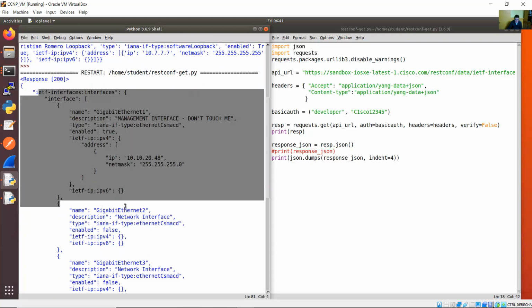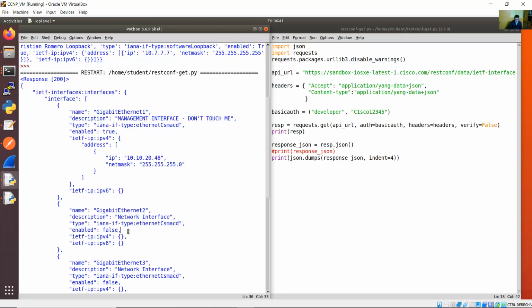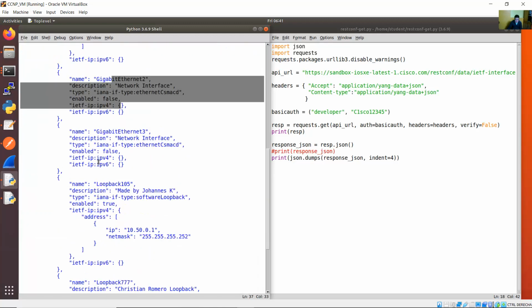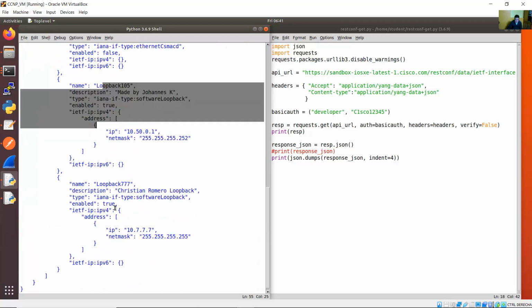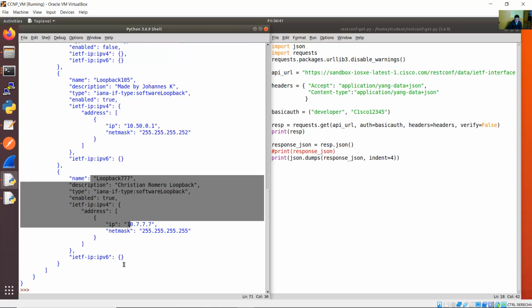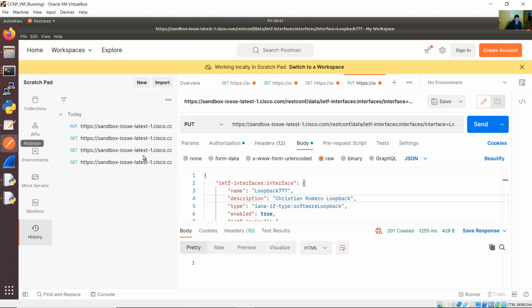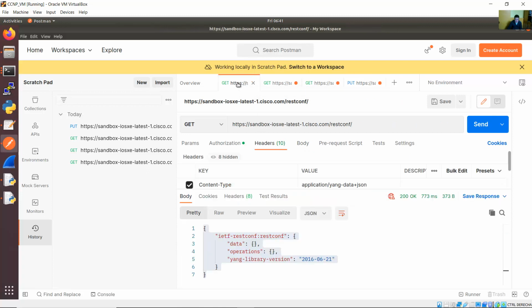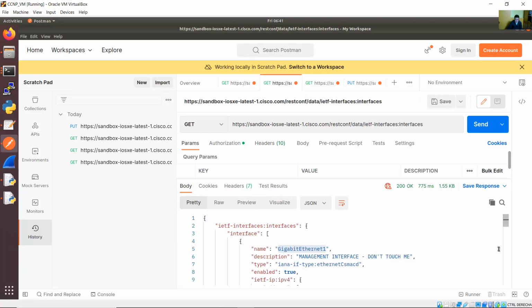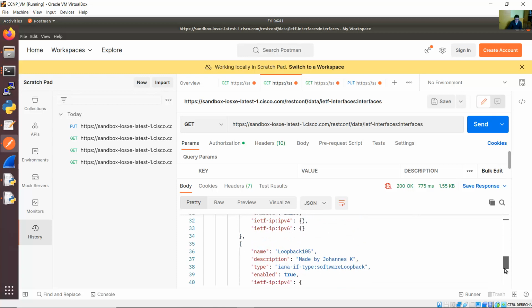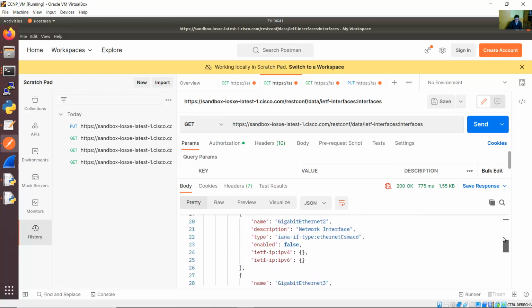Now you can see more readable JSON: GigabitEthernet1, GigabitEthernet2, GigabitEthernet3, Loopback105, Loopback777. Compare with Postman, the first or the second response, the same information.